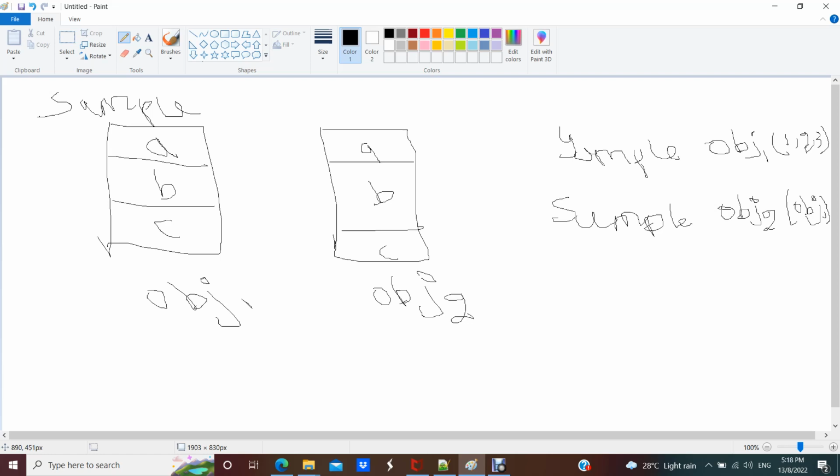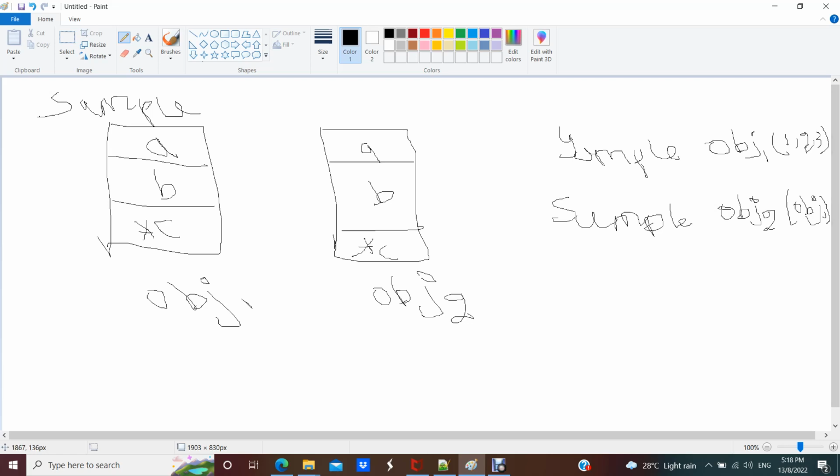This is fine in the case of shallow copy unless we have a pointer. Now assume this C is a pointer member variable.